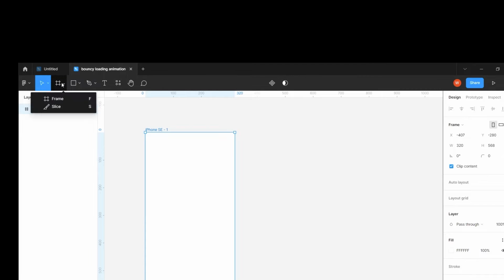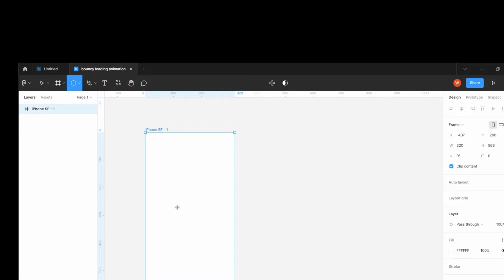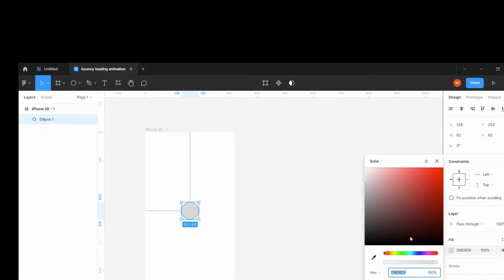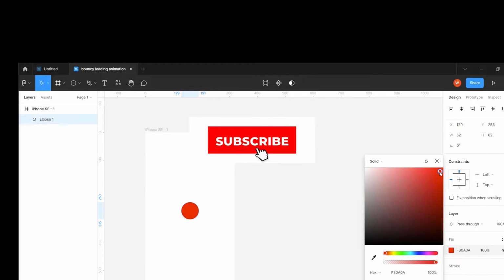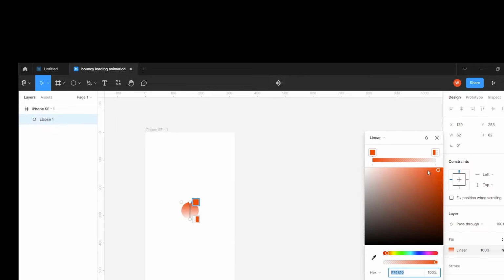Then I'm going to make one ellipse here, a small ellipse. A little bit smaller, make it in the middle. Now I'm going to change the color, but from solid I'm going to linear.